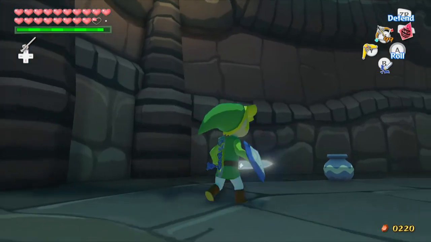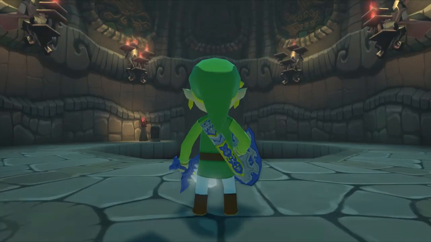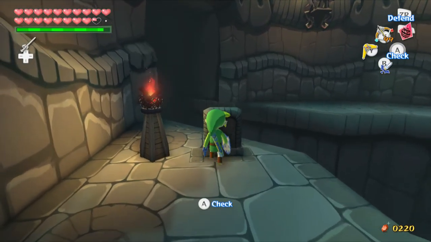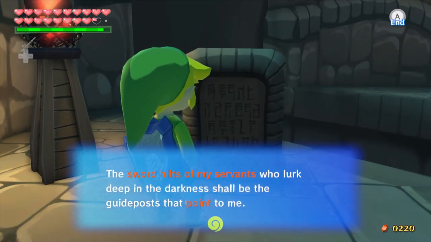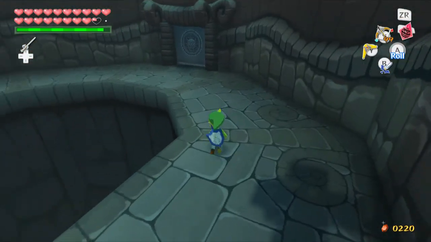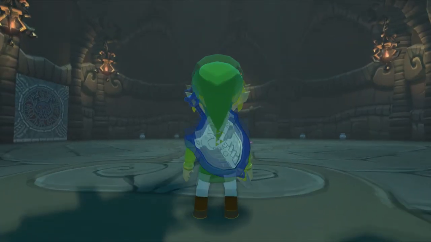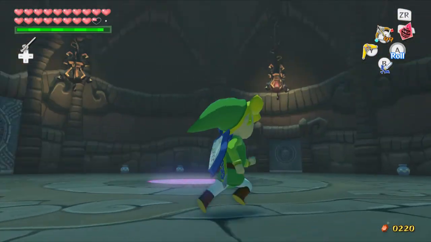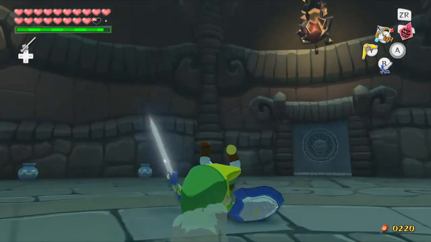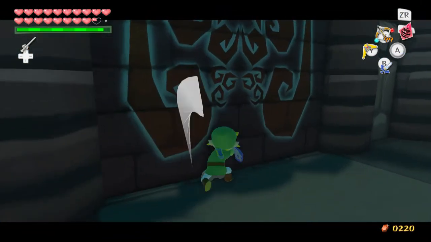So you see that we can't really do much with this for some reason. Now anyway, let me check here. What does this say? The sword hilts of my servants who lurk deep into the darkness shall be a guidepost to point to me. So keep that in mind for later, because that's gonna be important. Basically what that will do is allow you to go the way you're supposed to go.